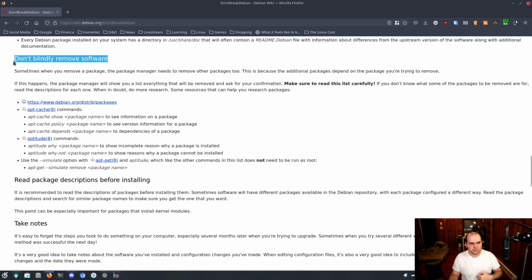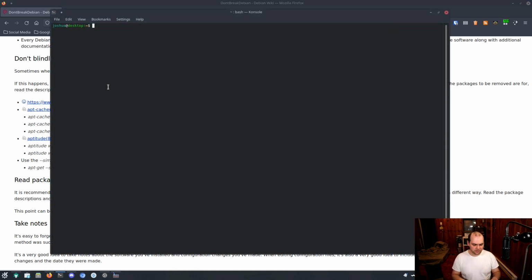Here it says don't blindly remove software. Don't run a dpkg purge or anything like that. It might not be the best idea. It's better to just use apt remove, apt autoremove, and most importantly, you should take the time. Don't do Linus Tech Tips.